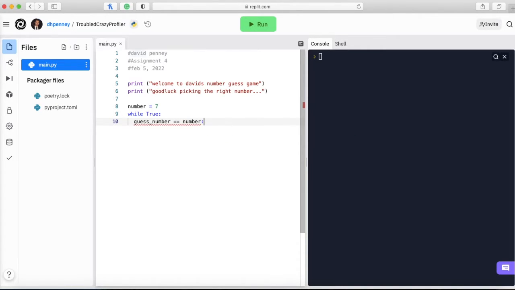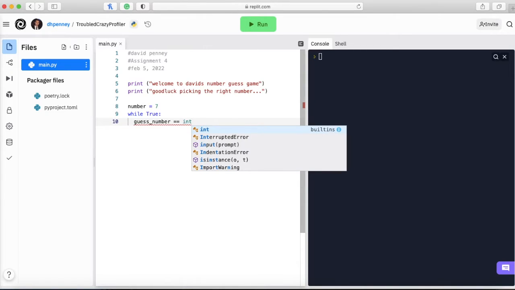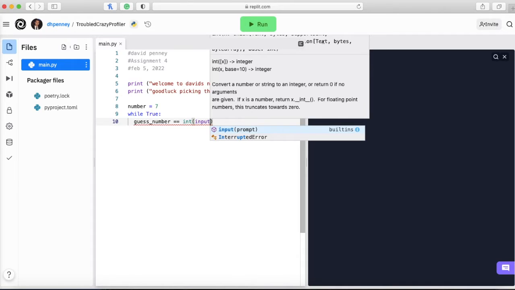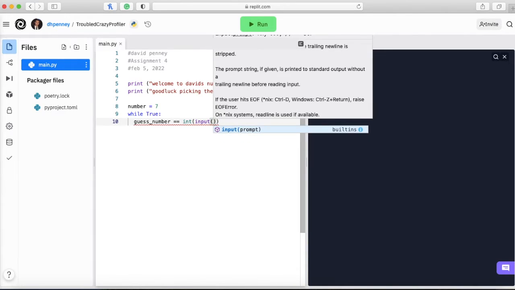Again, you guys are all probably pretty familiar with what's going on here. Because I'm using whole numbers, I don't need to use the float function. I can use integer, as you see in green there.